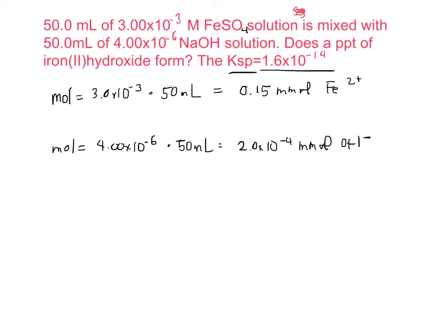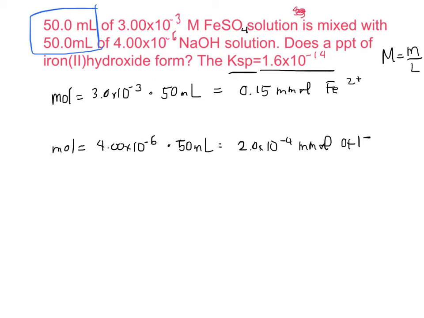But when I'm calculating Qsp or Ksp, I want molarity. So what I have to do is take my total moles over my total volume. If we go back and look, the total volume is 50 plus 50 because it's two solutions mixed together. So to calculate molarity, remember molarity equals moles over liters.